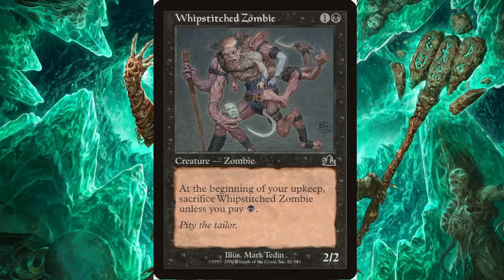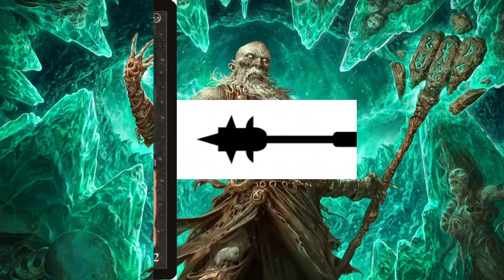Whipstitch Zombie. For 1 and a black, you get a 2/2. At the beginning of your upkeep, you can sac it, or you can pay 1 black to keep it around. I mean, it's okay. It's not great. But I mean, if you really just need that 2/2 on turn 2, I don't know about this one.